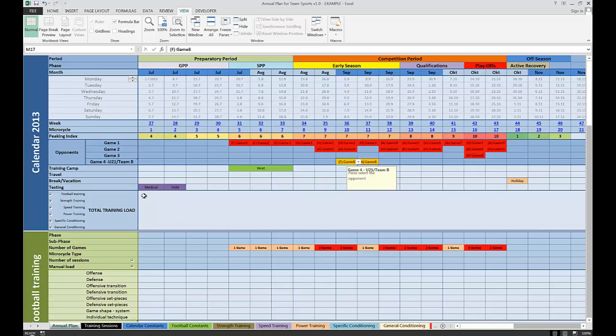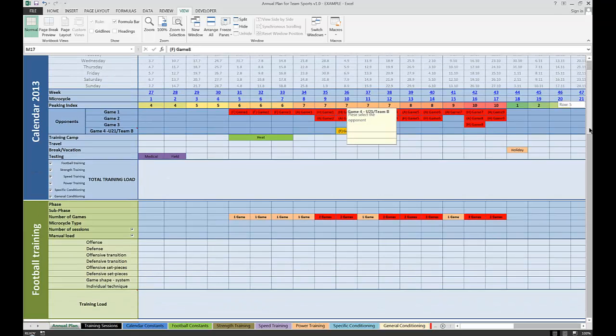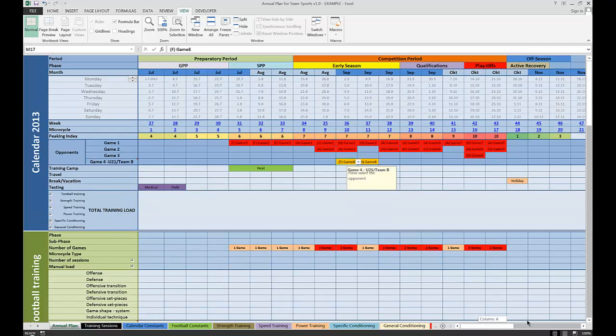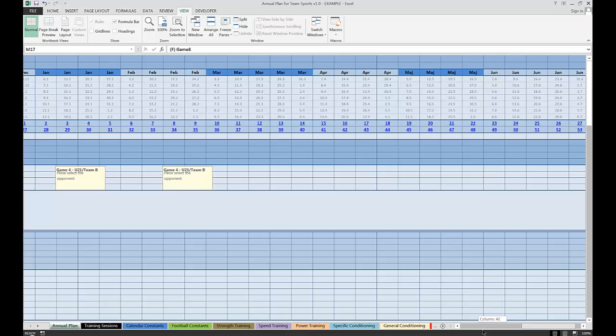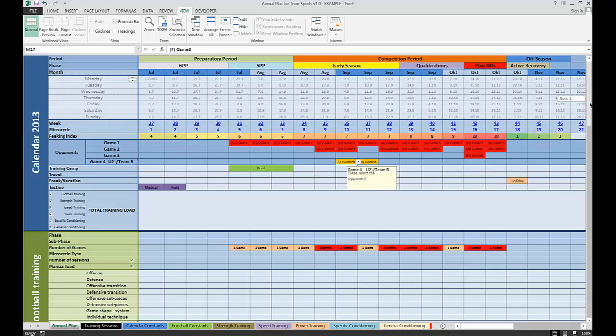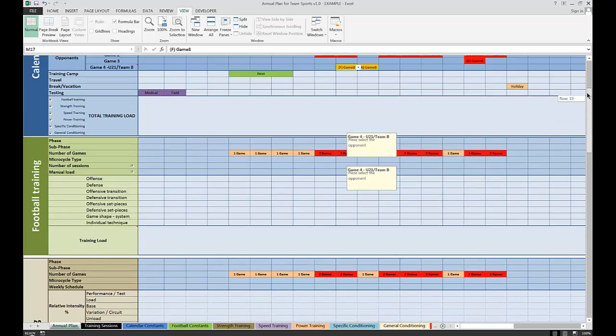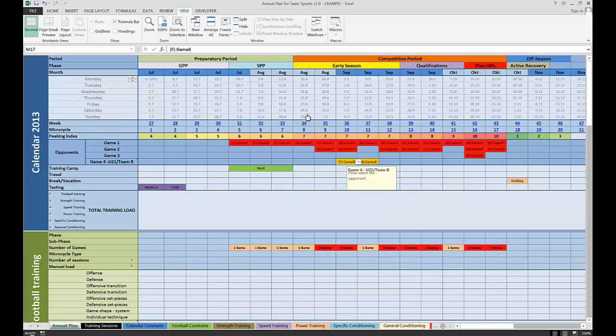One thing you can do, and it's a pretty simple solution: if you scroll down, you can see the whole sheet scrolling and also going sideways. When you start filling up the cells, you might lose a picture of the annual plan. To fix this, you can either use these indicators, you get some idea of how many games are happening over here, or you might do this.